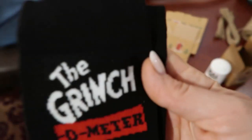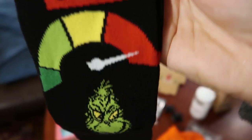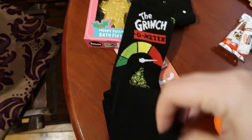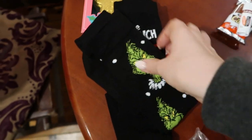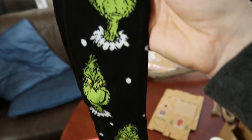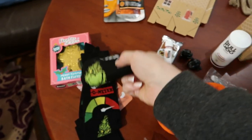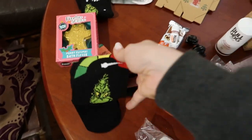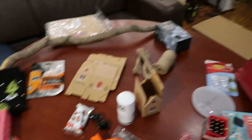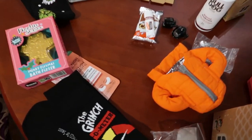Love those socks, the Grinchometer. That's that, and I think they are, yeah, two the same. And then in another one, I'll put this one. It's just Grinch everywhere. He's a little bit of Grinch. He told me that I put the Christmas tree up quite early in December, but it's already December and look how nice it looks. It's silver and blue. You saw it in my previous videos.